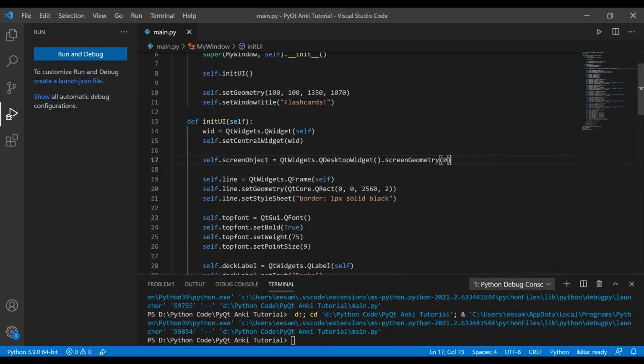So what this does is this creates basically a size array. It creates an object that literally fills the whole screen. So using QtWidgets, it creates a QDesktopWidget, and that screen geometry is equal to 0. 0 is your main screen.